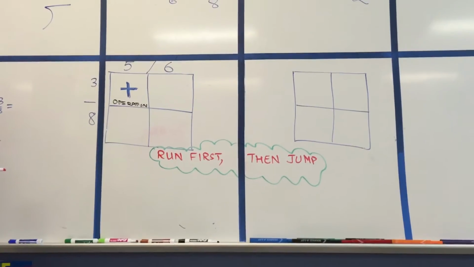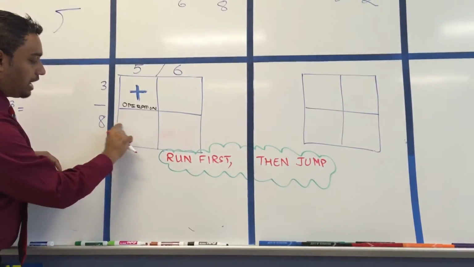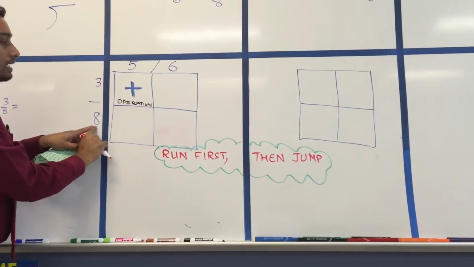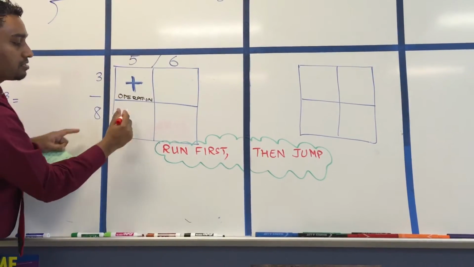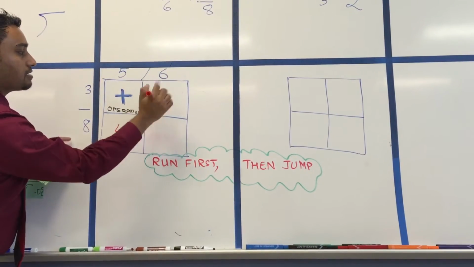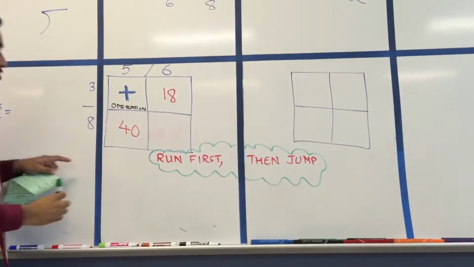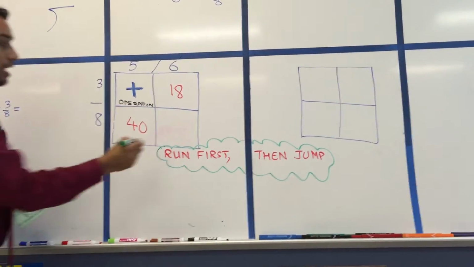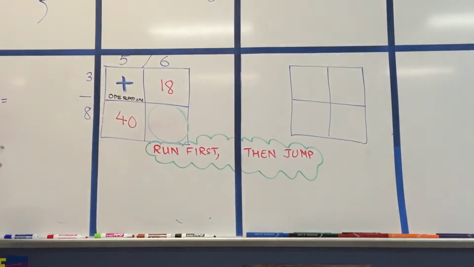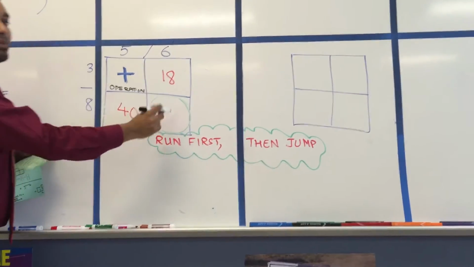The next step is, you just have to multiply whatever intersects. So 8 intersects with the 5 in this box. So I just multiply. 8 times 5 is 40. And 3 times 6 is 18. And then this one is the most important box right here. On your paper, you have to either highlight it or shade it. That's the box where you get the common denominator.